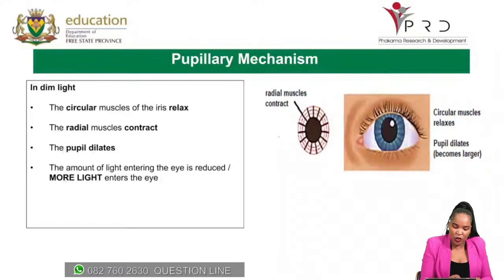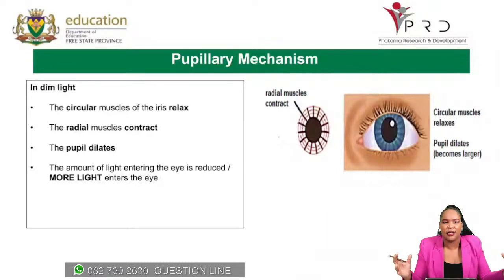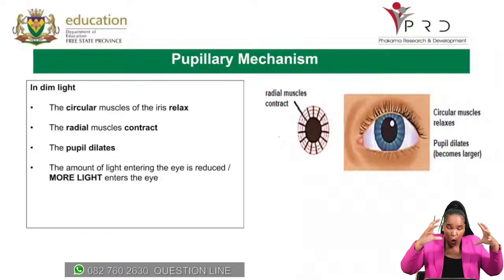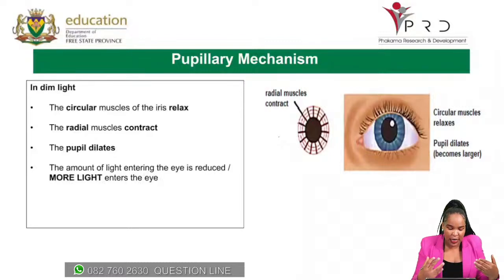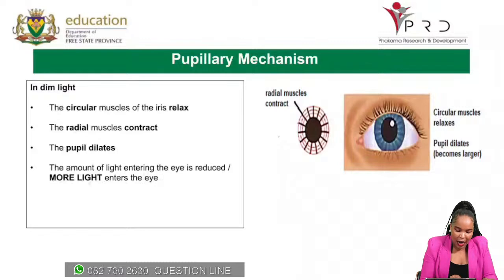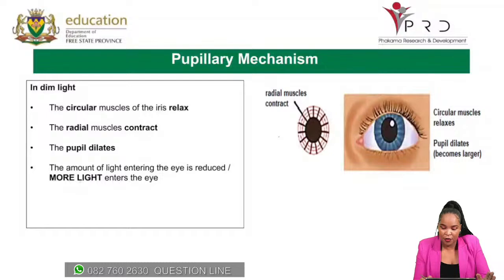And then what is going to happen? The amount of light that is entering the eye is going to increase, or more light is going to enter the eye. Because it is at night, you need more light entering the eye. So because the pupil has opened widely, it's going to allow more light in order for you to see. Right, so more light is going to enter the eye. Write your last set of letters. I hope from today you will never forget these processes.